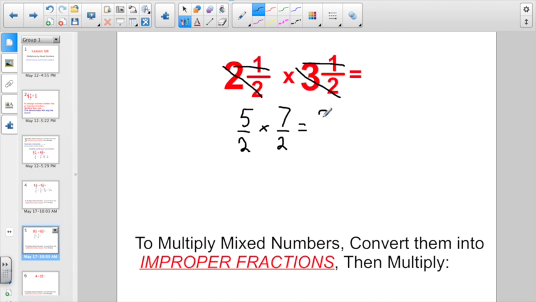Denominator times denominator, 2 times 2, that's going to give us 4. Can we get this guy simplified in our head? 4 is going to divide into 35 8 whole times. It's going to multiply back for 32. 35 minus 32, that's going to give us 3 left over. If you need to work that out on a scratch piece of paper, that is entirely up to you. We ended up with a grand total of 8 and 3/4.